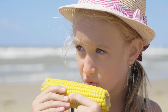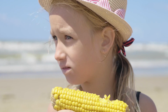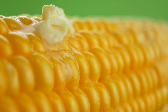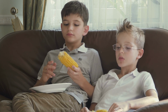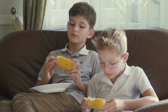As it turns out, there is indeed a proper method for eating corn on the cob without grossing anyone out, all while maintaining your lovely table manners. Adding a bit of butter, salt, pepper, or whatever topping you choose to just a few rows of your corn at a time is the most mess-free way of doing it, and eating your cob a few rows at a time from left to right will avoid most of the mess, leaving you with a method to enjoy corn on the cob all summer long.